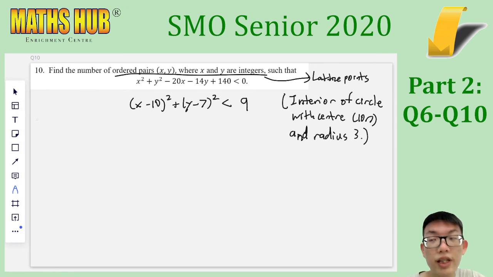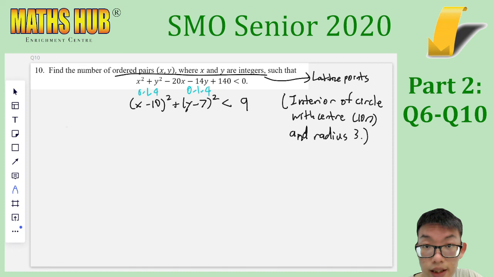Well, we can also interpret this just from a very logical perspective. We are looking at the sum of two square numbers being less than 9. If the sum of two square numbers is less than 9, it means that each of those square numbers can only be 0, 1 or 4. Any combination of them would work because the largest of these, 4 plus 4, is just 8.